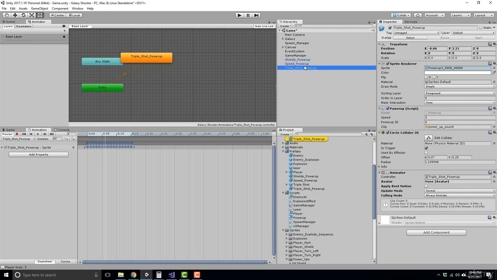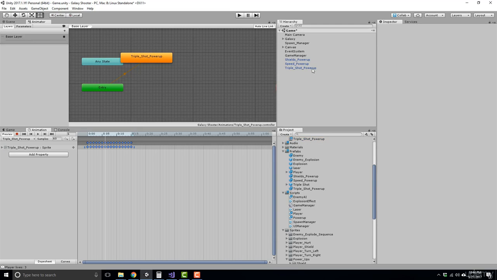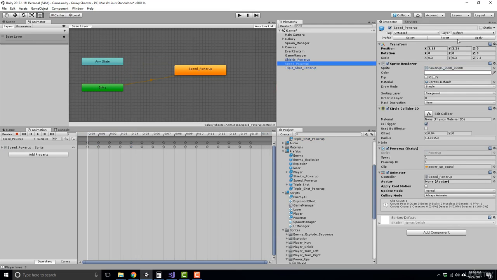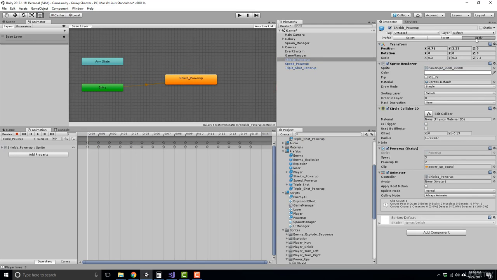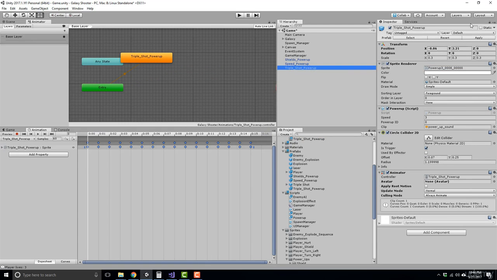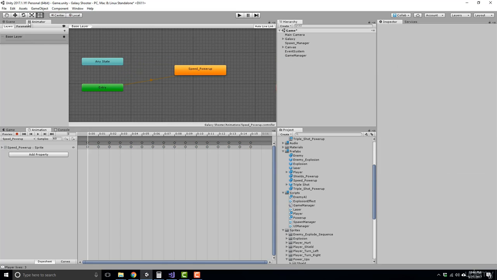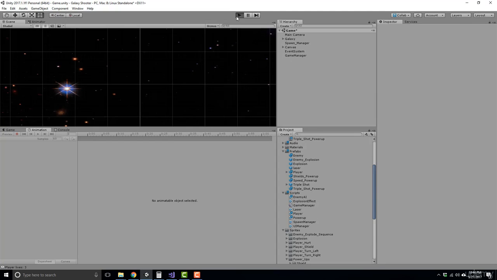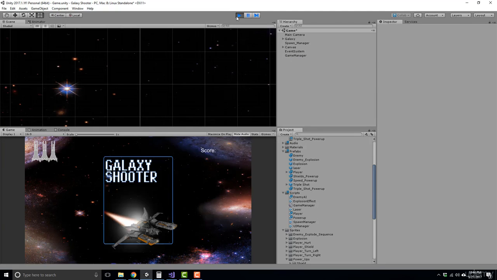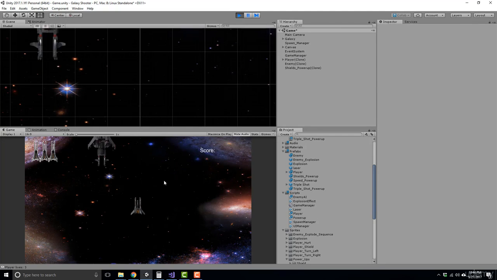And now, last thing we want to do, select all three of them, or we have to do this one by one. Make sure you apply the prefab. So hit apply and hit apply. Okay, you can delete these from your scene. Let's hop back to the scene view. Let's run our game and see if everything is animating. And there you go. Here's our shield.